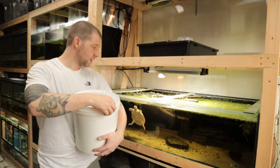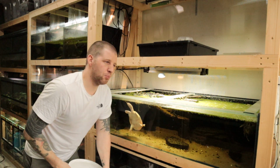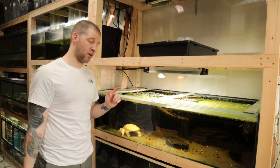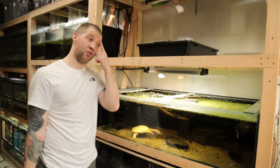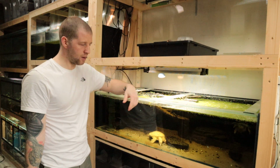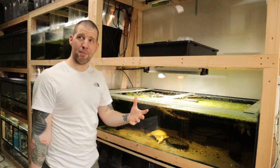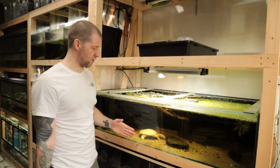Now it seems to be that this is a female, so it would be cool to breed this species, but I'm still having my doubts if I should get a male, because you can't put this turtle with other turtles. They are super territorial to other turtles, especially from the same species. Their mating also goes very rough, and you also often see, even with babies, if you go to a reptile show, all these softshell turtles together in a box, and a lot of them have cuts out of the edge of their shell. That's because they are kept in big amounts, and they will take a chunk out of the shell of somebody else. So that often happens, so definitely keep these separate.